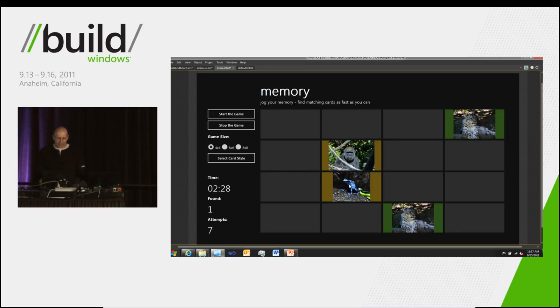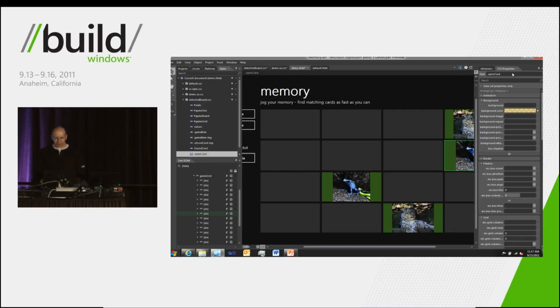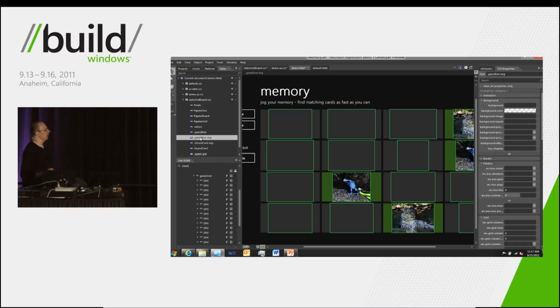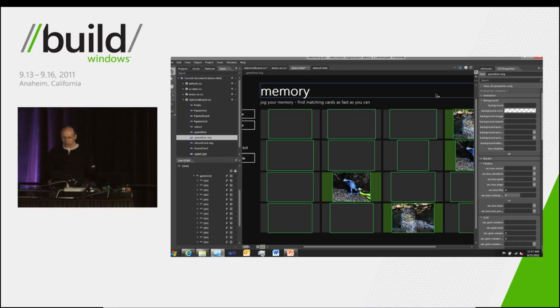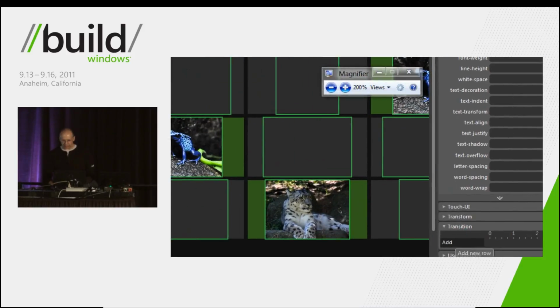The problem with this now is that while it all works, all the cards come up very abruptly. So there's no transition, no animation in there, and that's not very pretty. So next step, we want to do some transitions. So let's get out of interactive mode and look at how we do CSS transitions. So let's first do the images. So we select a rule that basically picks all the images we have on the game. And now we find our CSS transition editor. That is down here, and I'm going to zoom in so that you can see it.